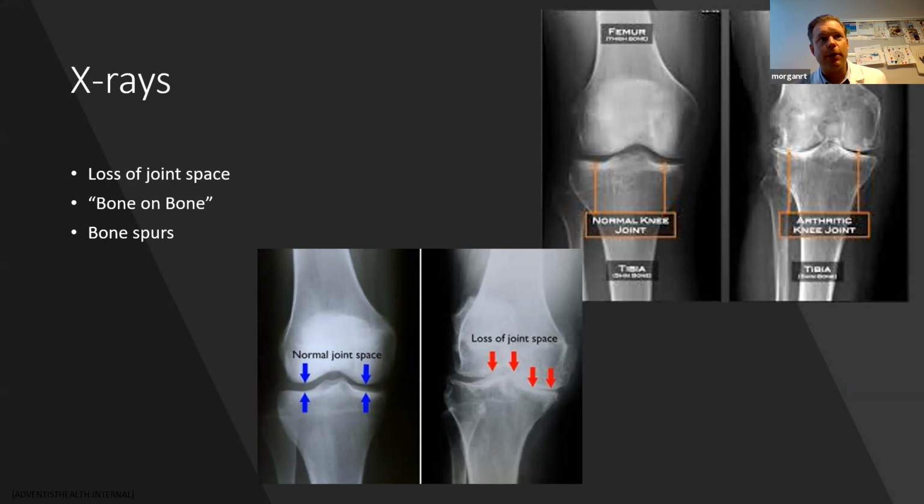And then you start to see bone spurs, which are the little bony projections off to the side. That's a way of your body responding to this new pressure to the bone by the bone actually growing or expanding. It's trying to distribute that force, distribute that pressure. So you get these bone spurs as a reaction to the increased pressure the bone is seeing because it's lost its normal cushion. So these are what we might see on an X-ray.